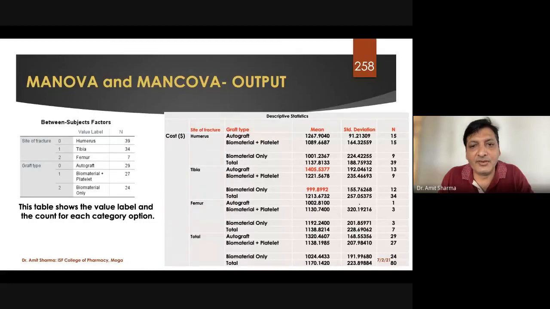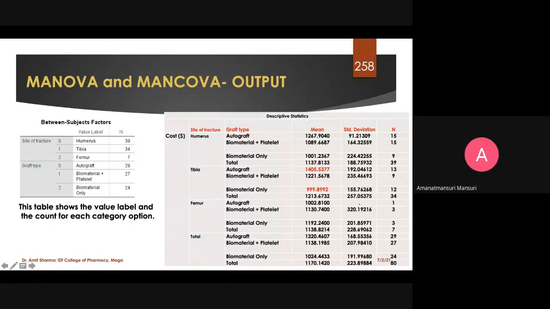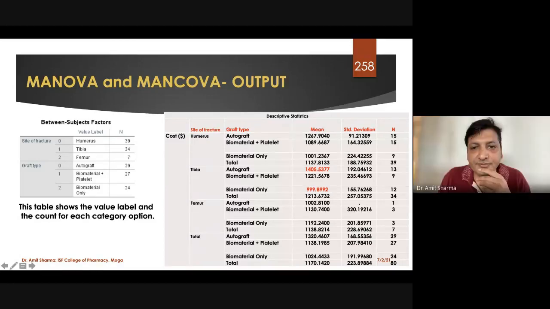So 2 different descriptive statistics tables we are going to get. The first one is for the cost, and the second one we are going to get for the length of stay, because 2 dependent variables we have added in the test.